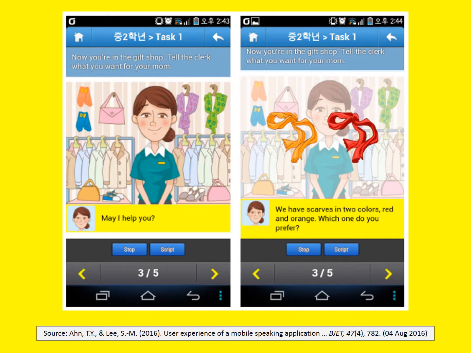In the future, students are likely to be able to gain more speaking practice by interacting with chatbots of different kinds. This is a screenshot from a Korean project which used Google's automatic speech recognition in order to create a virtual sales assistant that students could interact with by voice.